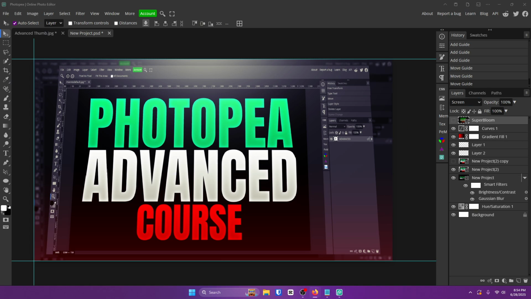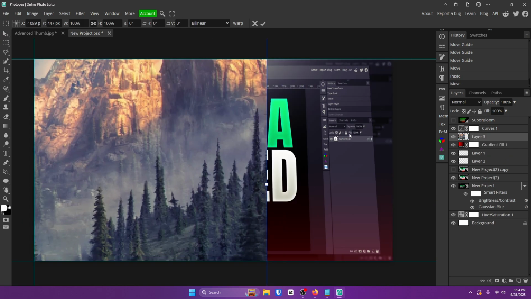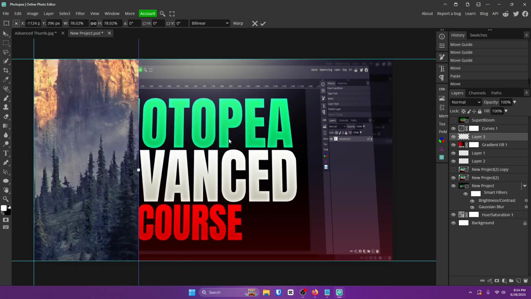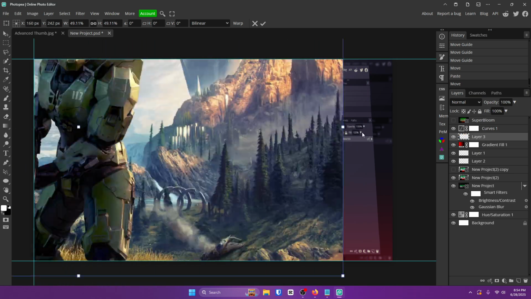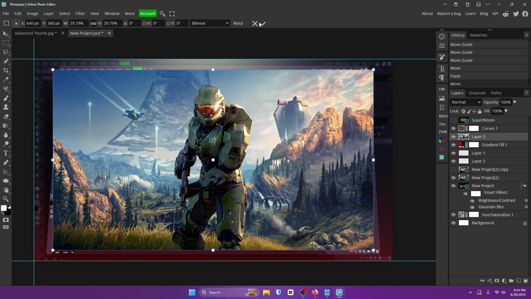So I don't remember if I showed this in my beginner tutorial, and I might have already gone over this. I've gone over it a few times, but guys, this is the best tool in Photopea right now, okay? It's not the Master Chief tool, all right? I keep using him. I don't know why, but let's go ahead and bring our image in here. I'm so lazy, guys. I don't want to spend all this time cutting them out with the pen tool. Don't worry. If your image is good enough, then it's super simple.